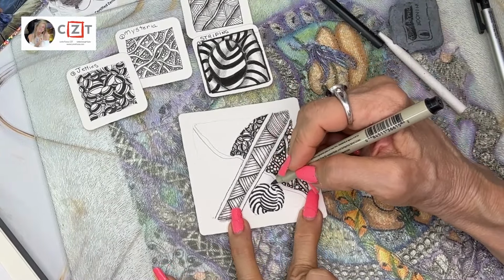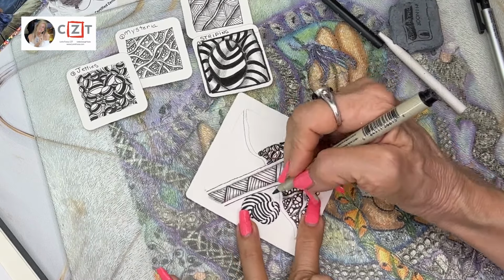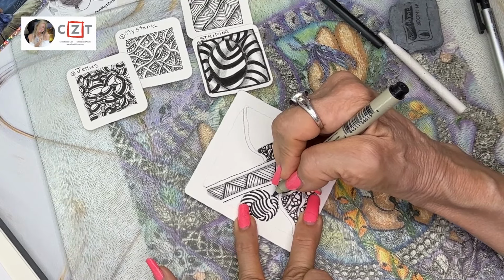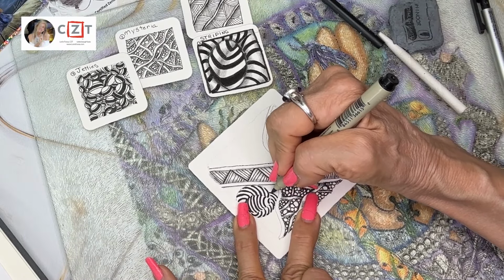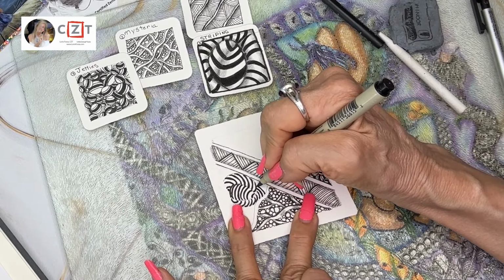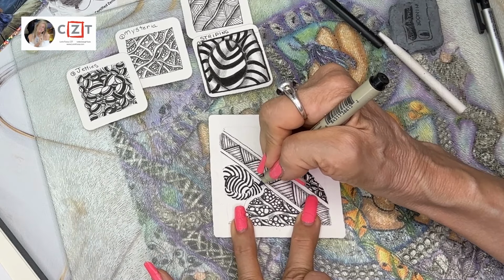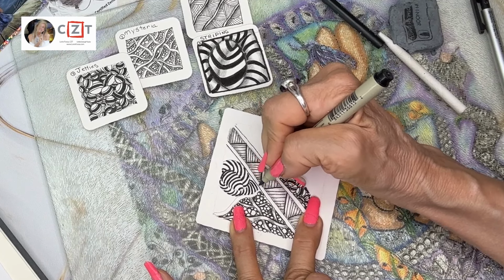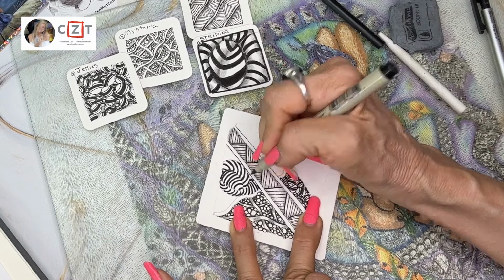Okay, now I'm looking at it and thinking, what do I want to do here? I am going to do a spiral coming out and going in and around. It's just a little bit different from the one above. It's almost connecting to the spiral on the left, and just continuing. I'll darken these insides.